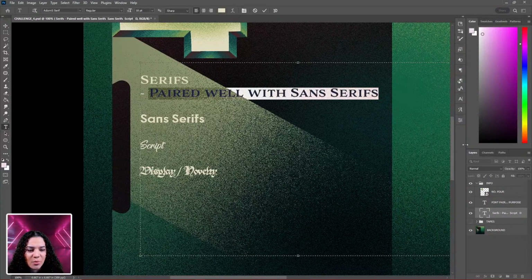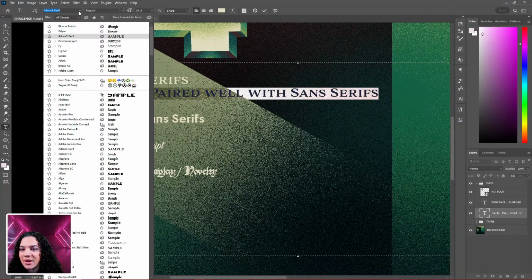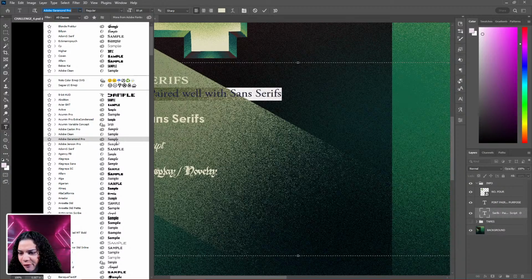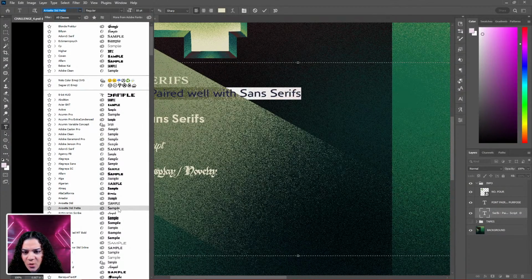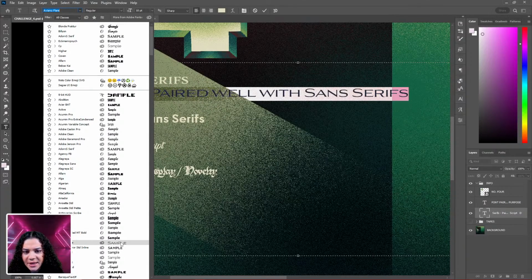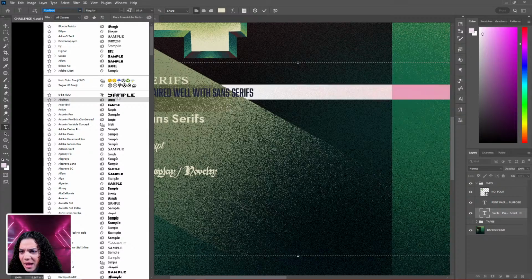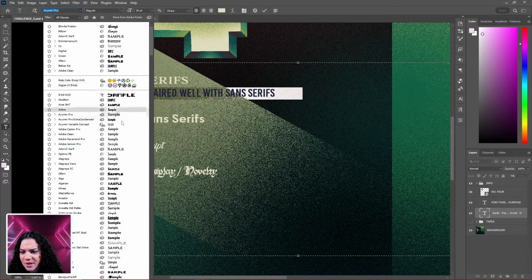Serifs, I think, are paired pretty well with sans serifs, and we can come in here and find a good sans serif that might work. Maybe not something like this because it's a little wider. That's actually pretty wide. Let me see if I can find something that would be good. We could do Acumen. I don't want to spend too much time with this.